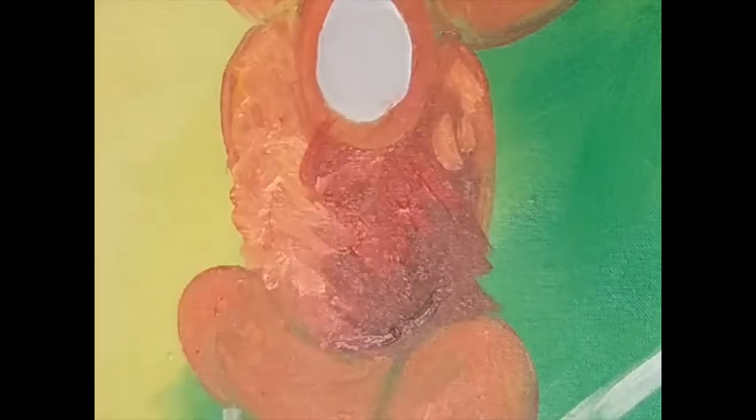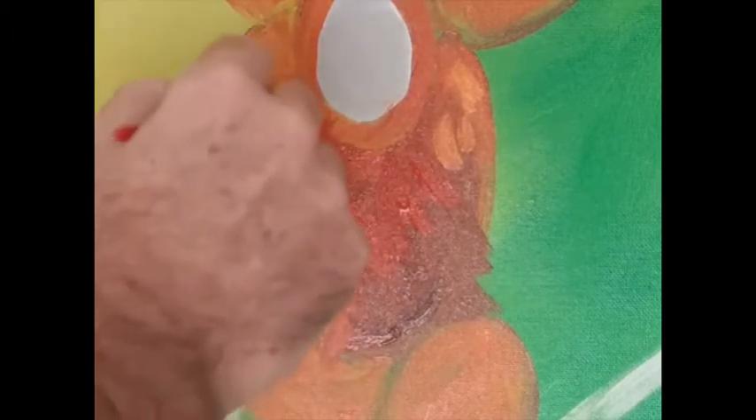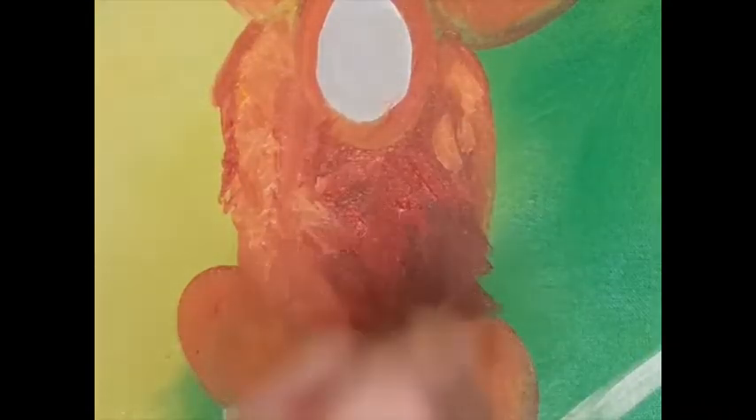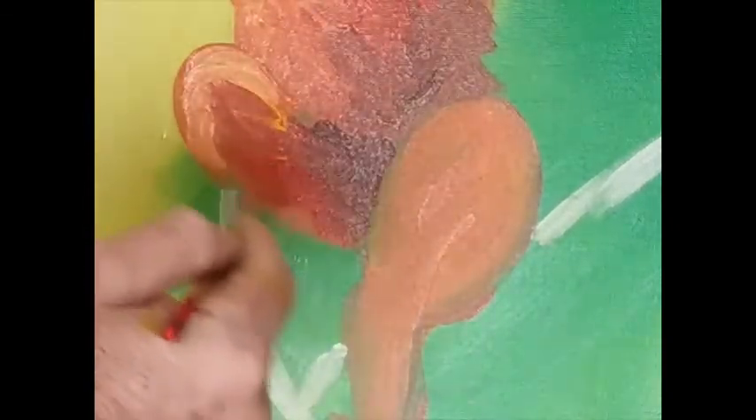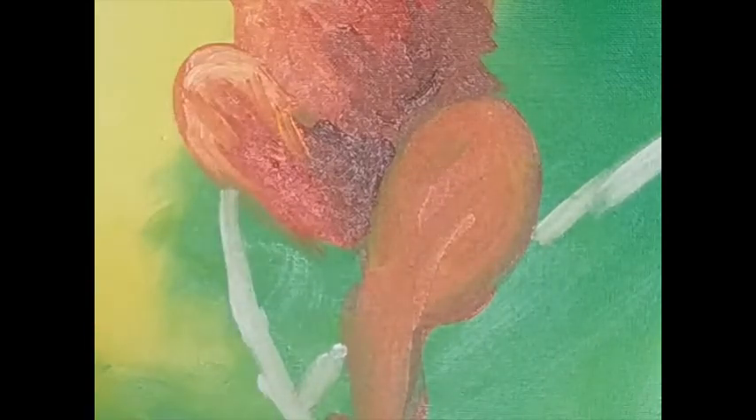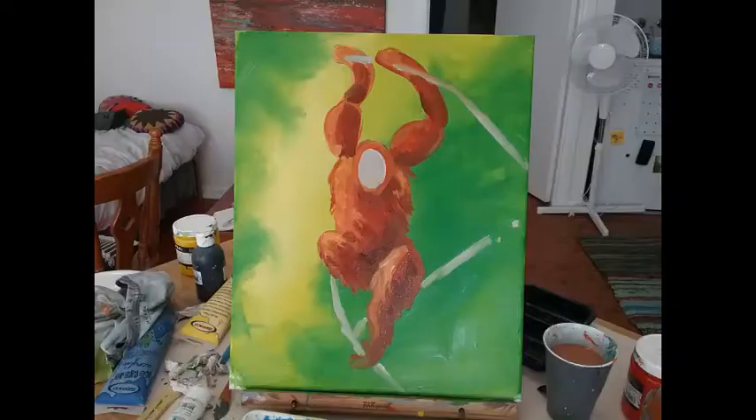Once I've put the tones down, I'm just randomly creating some texture. I play around with adding bits of light, then I get the middle tones and make some zig-zaggy shapes or strokes — just trying to mess it up a little bit but keep the overall sense that it's light on one side and dark on the other. Down in the legs: dark, middle tone, then light tone. Just making it a bit random, making some strokes here and there that look a bit more fluffy.